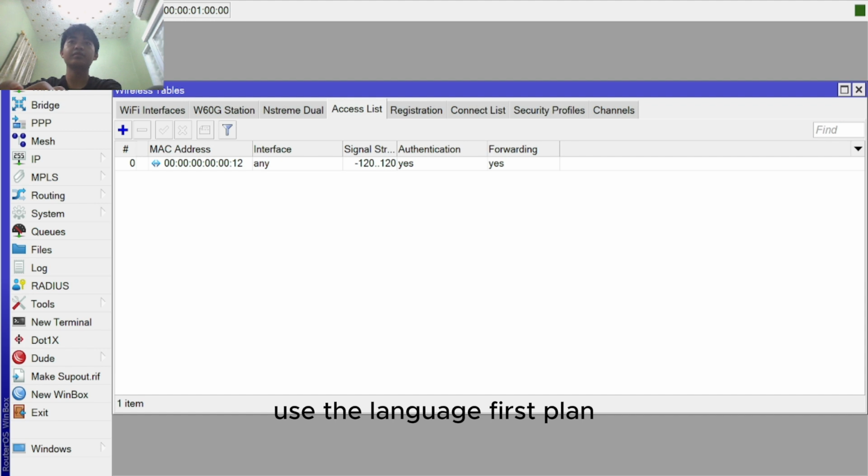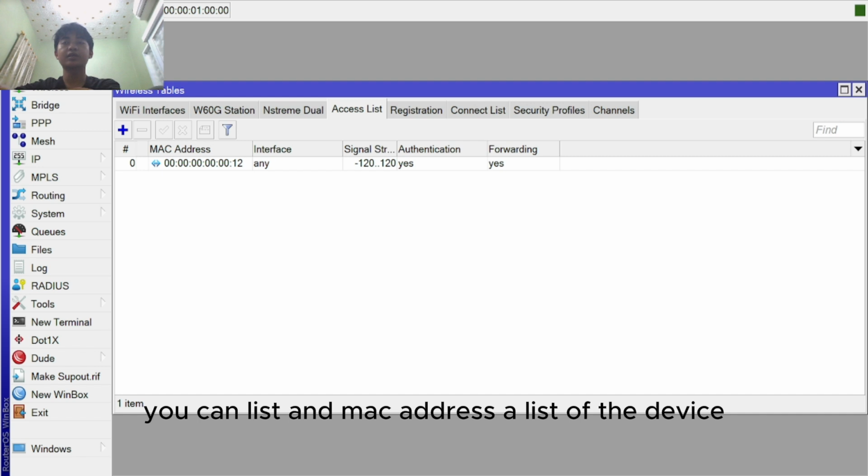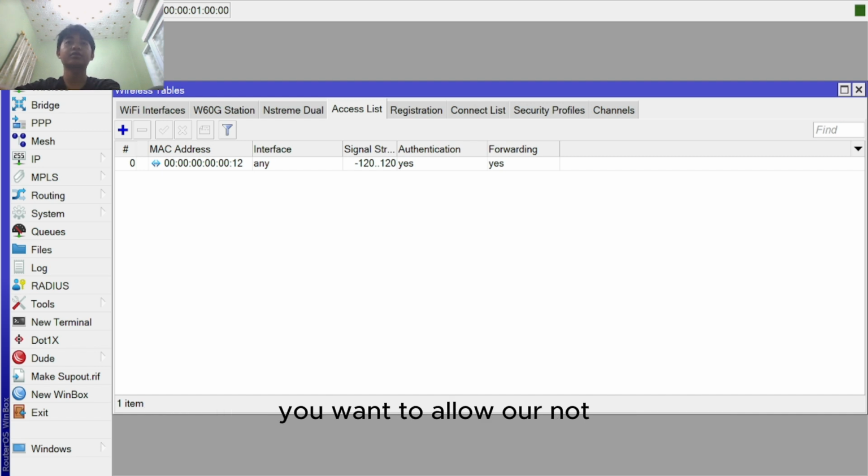It is used to determine which access point can or cannot be connected to by the station device. For the access list, you can list the MAC addresses of the devices you want to allow or block. Okay, the main features of the connect list.